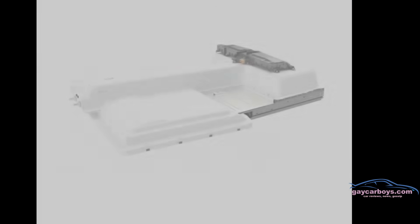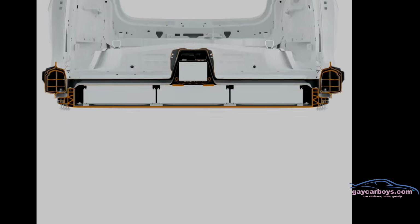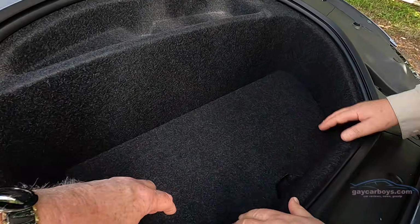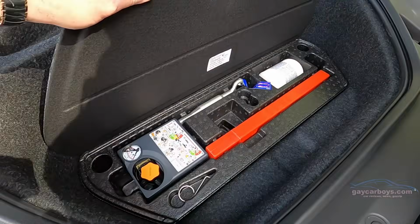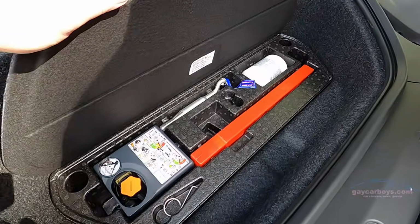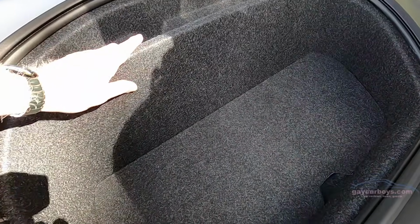There is not a lot to see when you open this up. Now remember, all the gubbins are under the floor, in the centre tunnel, and under the front and rear boots. Which is remarkably spacious, given that there's an engine under there. Well, there's a motor. I mean there is, but also there's the tyre repair kit, which, as you know, we absolutely loathe. But this is beautifully finished.